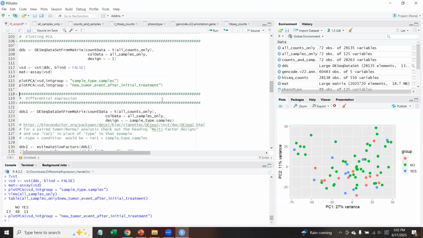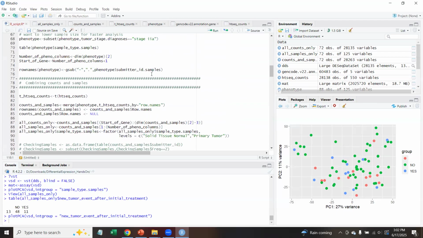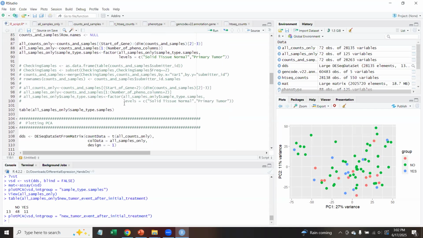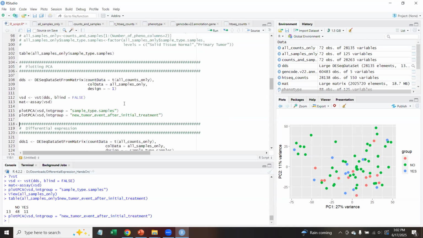Really think about what you need to focus on and filter as you need to up here. Limit it to only the tumor samples. Select, I don't know, tumor samples with a KRAS mutation versus tumor samples without a KRAS mutation. How is that KRAS mutation affecting the gene expression? It might be interesting. So we are going to stop this here.